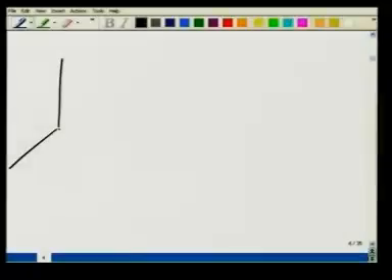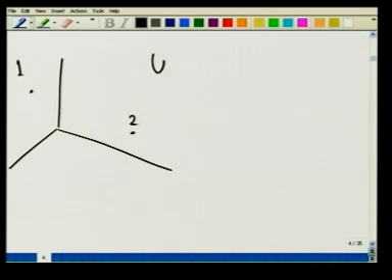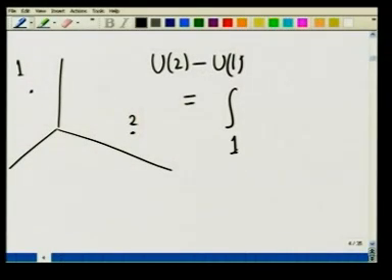So, through looking at the work and then identifying that the work done is independent of the path, I define potential energy by this definition. Let me try to understand what it is. I am writing, let me again make a figure between point 1 and point 2, that U2 minus U1 is equal to going from point 1 to point 2 of minus F dot dl.